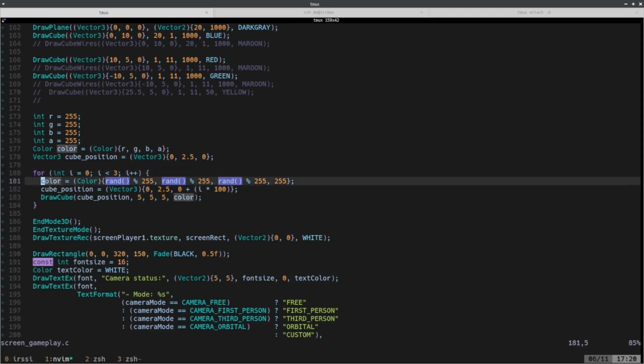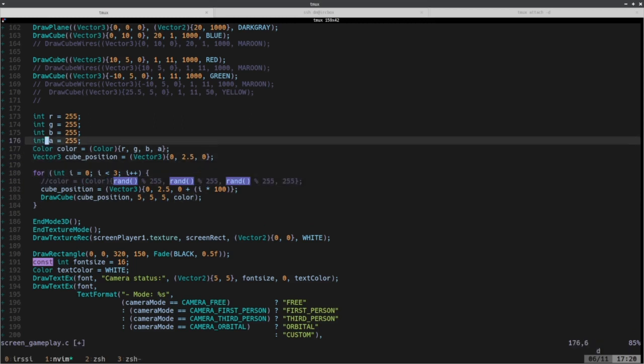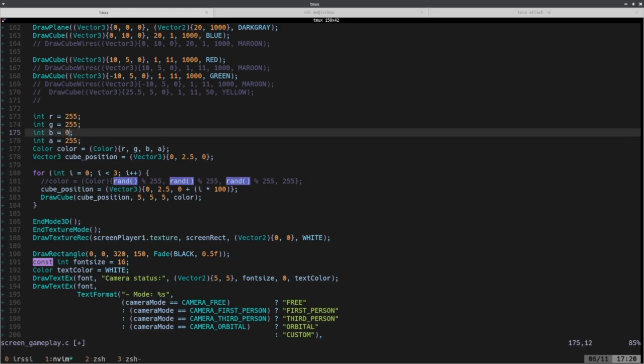But I still find it interesting and fun as a graphics primitive to explore that sort of space where you have rotating colors.